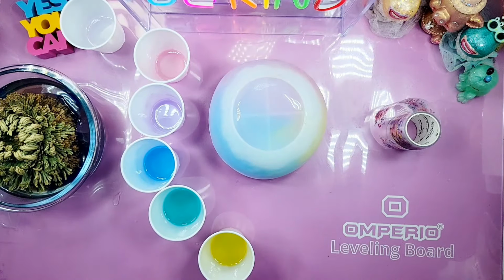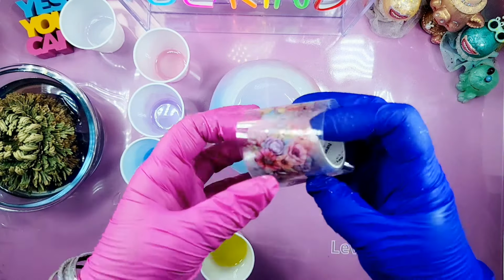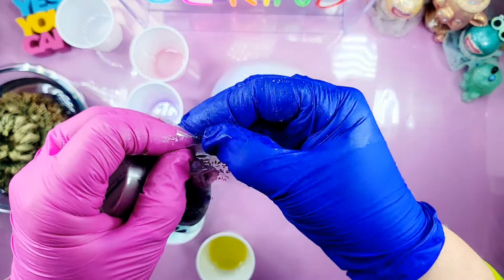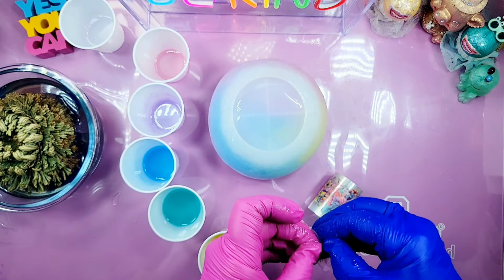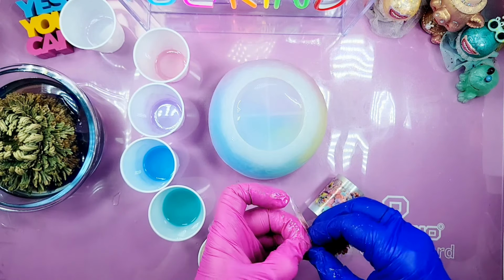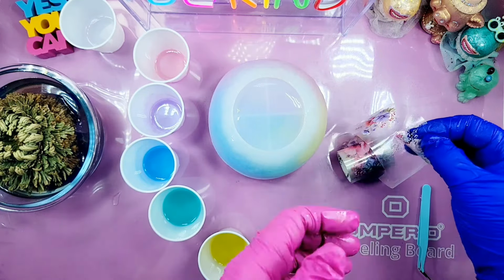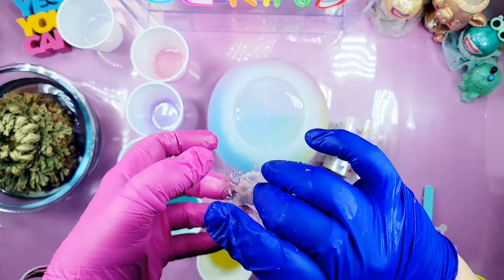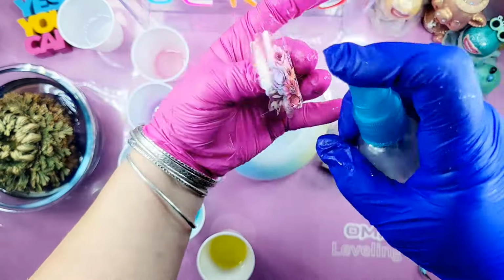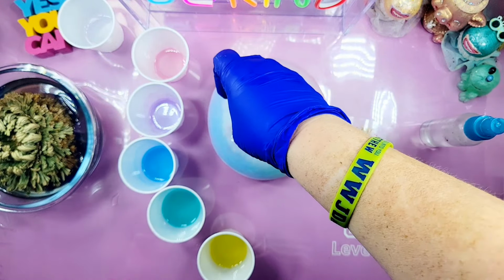Okay, now I'm just taking my heat gun, popping any of those surface bubbles. Spritz a little bit of alcohol. And now, before we fill our bowl completely up, we're going to place these beautiful flowers down into our dish here. And these are just stickers, so I'm just going to pick them off individually and place them down into our dish. I'm going to spritz a little bit of alcohol onto the sticker. And that's to help with the bubbles forming on our little flower sticker here.